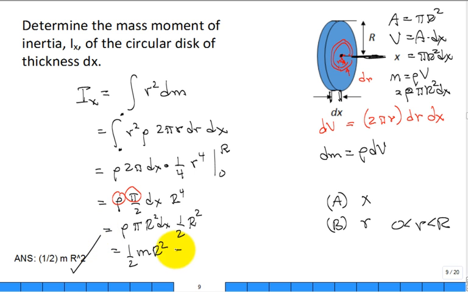Or you could leave it as 1/2 rho area of the entire disk dx, just like I left it up there, times 1/2. Well, 1/2 is already there. Put the r squared. You could leave it like that too. Once we have it for a disk, we can use it for a section that can be made up of a bunch of disks, but probably the disks won't be the same radius. They'll be changing radius. Well, that makes it a cone.